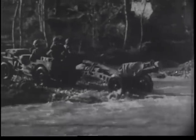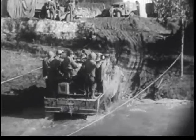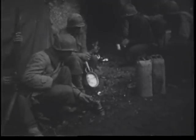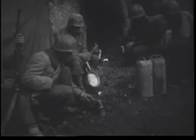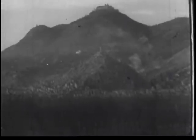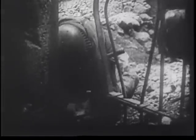Here the 36th crossed the river and, in the freezing cold of mid-February, took up defensive positions in the hills around Cassino. We didn't have the troops to assault the key German strongholds on Mount Cassino and Mount Cairo. We held on to what we had, beating off repeated attacks by the Germans. The Air Force tried to get the Germans off Mount Cassino. The historic old Benedictine Abbey was destroyed. When it was all over, the Germans were still there.